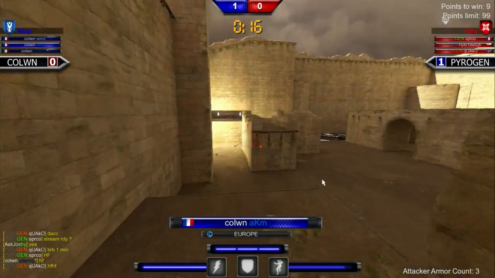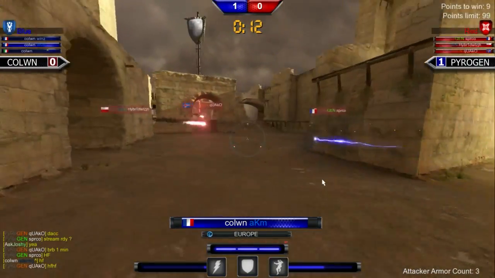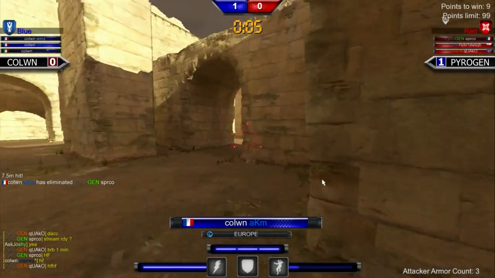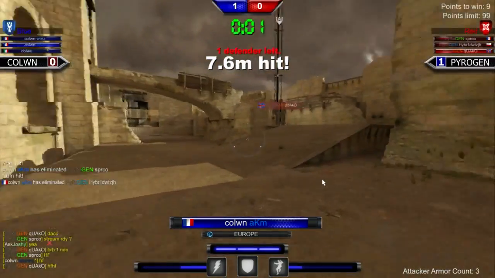Yes, that is very true. Now we see AKM trying to isolate this defender over here near the rail pad. Misses one shot onto him, but he lands the second one, and it's going to be a good position here for AKM. He's got time, and he's got pretty decent position here. He knows where the defenders are, and he takes out Hybrids right there.